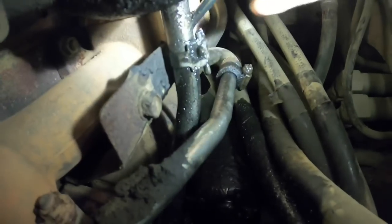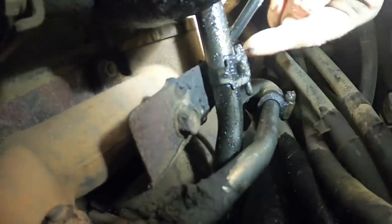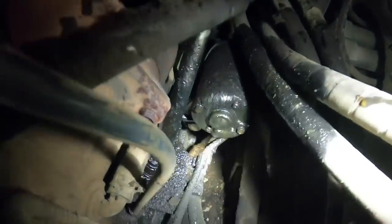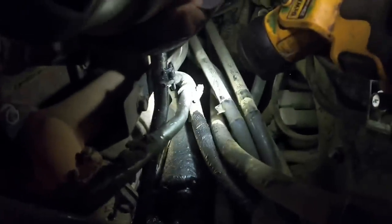The oil leak, it's really hard to see, but it's the return tube on the turbo. Not sure what's going on there. And the coolant leak is this hose clamp right here on the EGR cooler. I don't know if you guys can see down there the mess the oil's been making. Neither one of them are major leaks, but they're both leaking enough they need to be fixed. So I'm gonna scrounge around here and see what I can come up with to get those fixed.